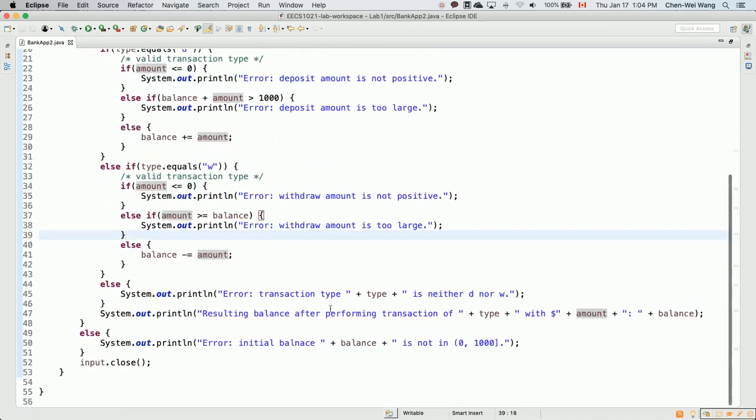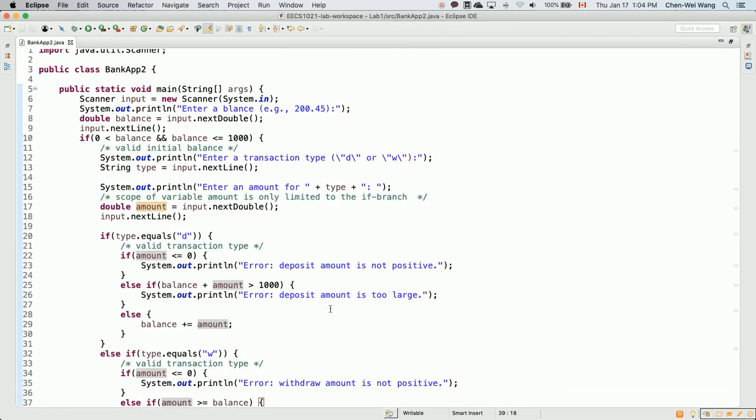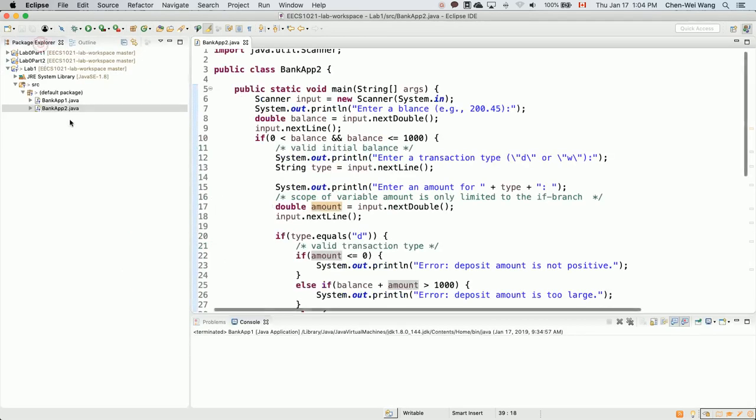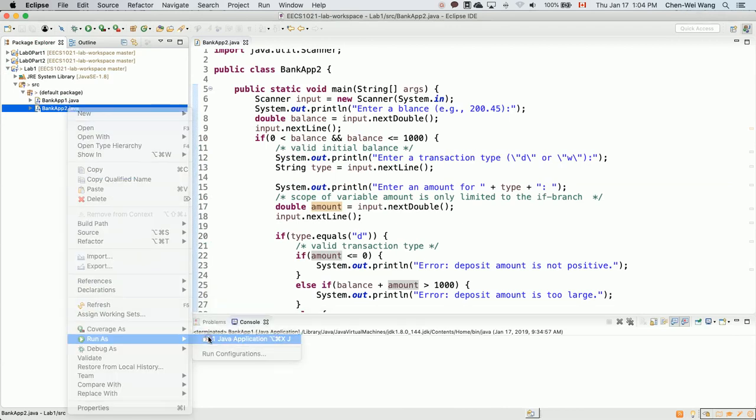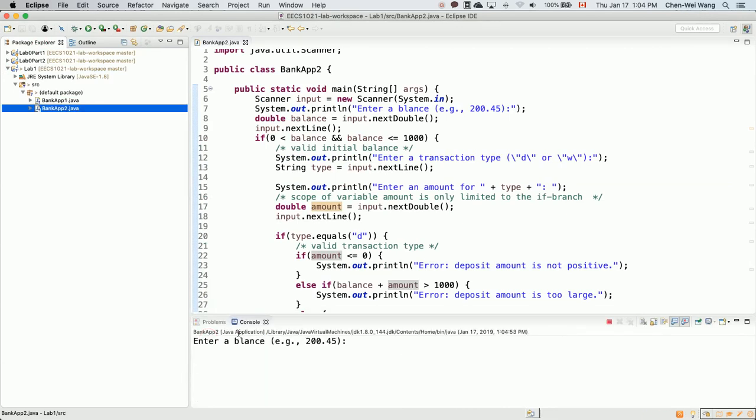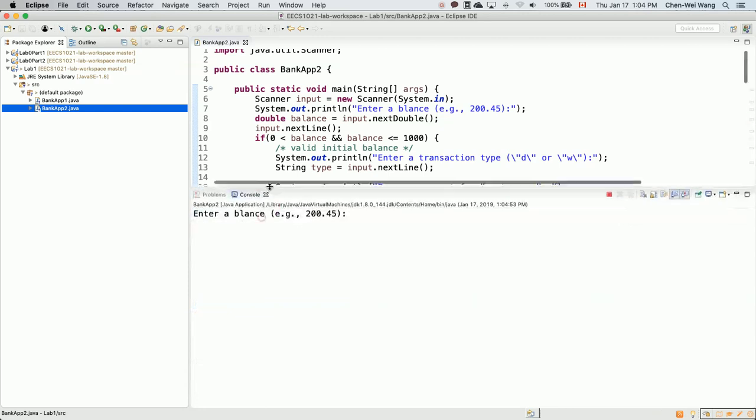All right, so that's about this particular change. Okay, so now we do have the code. I want to illustrate to you the 3 test cases that we did in the previous video. Let's illustrate that first, and then we'll trace the code manually on the iPad. Okay, just for your maximum understanding possible. So now let's right click on app 2 and then say run as Java application. Okay, so now let's try the different test cases for you.